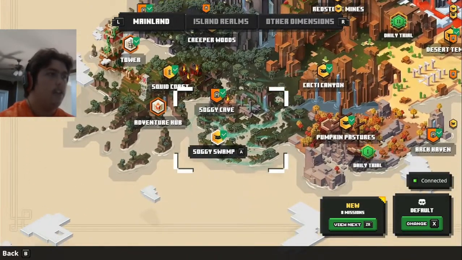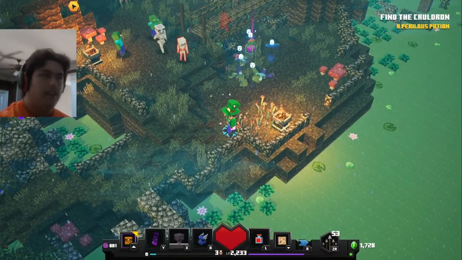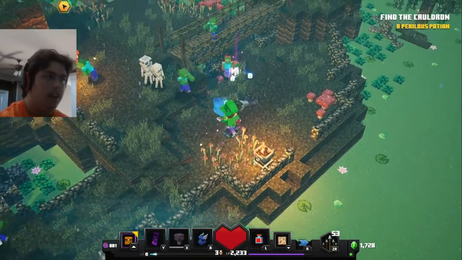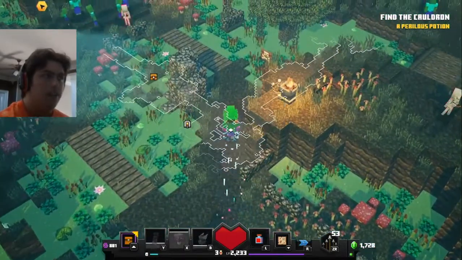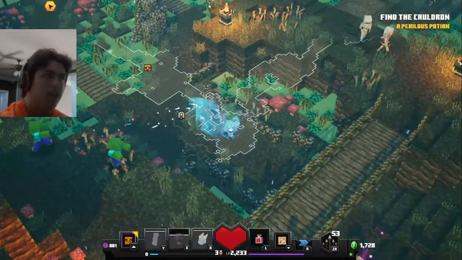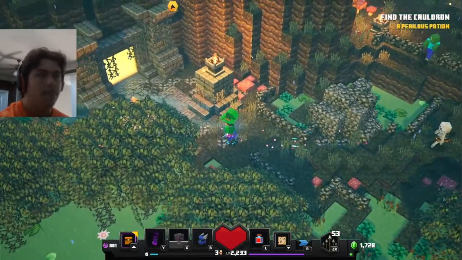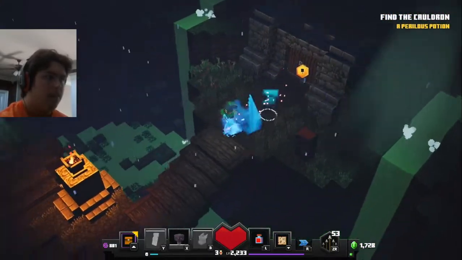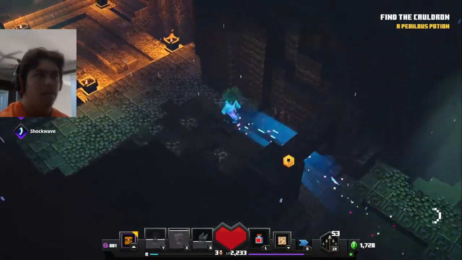Next up, Soggy Swamp unlocks Soggy Cave. Alright, so we're coming up on Soggy Cave. We're in this little area right here, where there's a bridge there, 2, 3 bridges there, right here. You're gonna go down here, and there'll be an entryway right here. You go in. This one's gonna take a little bit more work than Creepy Crypt.